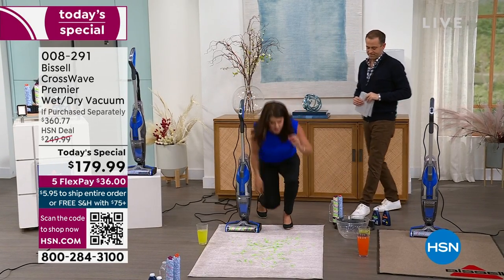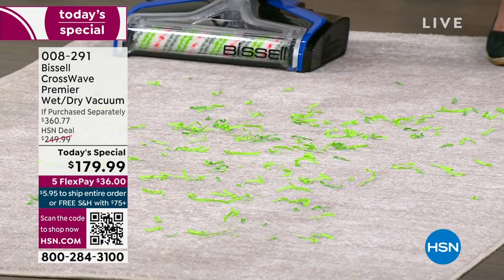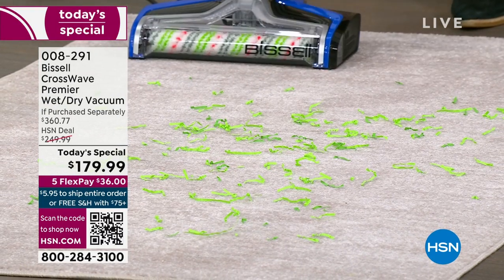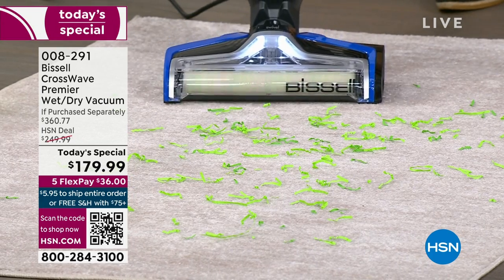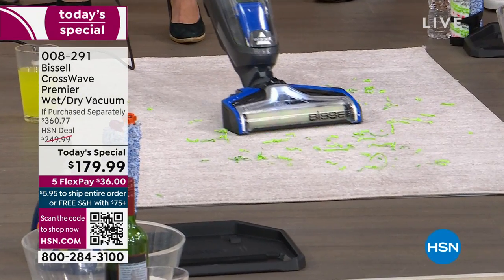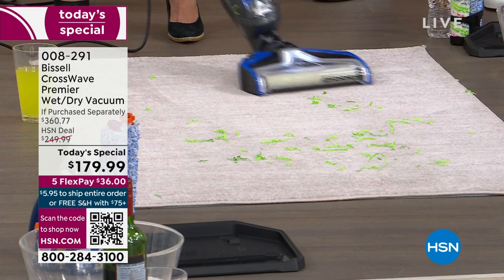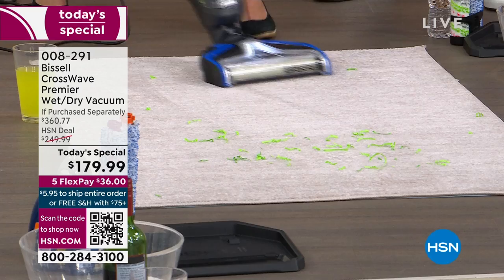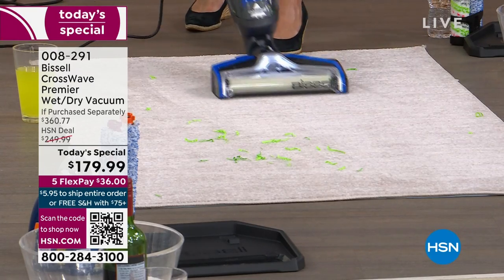So look what we have here - a nice thick light carpet with streamers everywhere. It takes them so long to plan a Today's Special. Spring cleaning is here - this is not a surprise that we're right now. So this could be grass - you're going to be doing all this stuff by the pool, in the yard. It's terrible weather all over the country right now. Maybe there's mud and snow in your carpets.